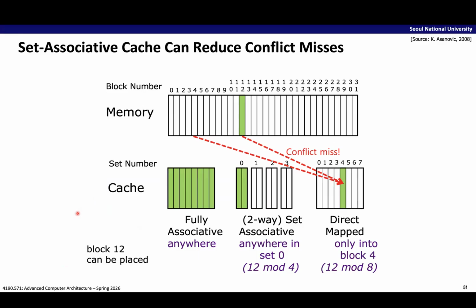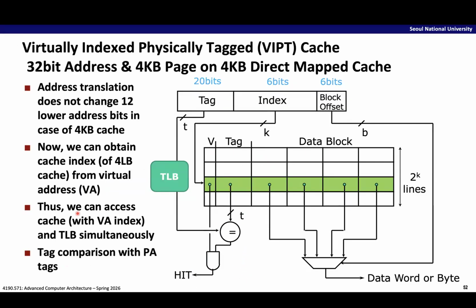And we reviewed the basic architecture, basic operation of cache in terms of associativity. And we also studied the relationship between virtual addressing and physical addressing. So in this case, we use the benefit of the two types of addressing. We use a virtual address to access 4 kilobyte cache, but we actually need the physical address. So tag comparison is done using physical tag.